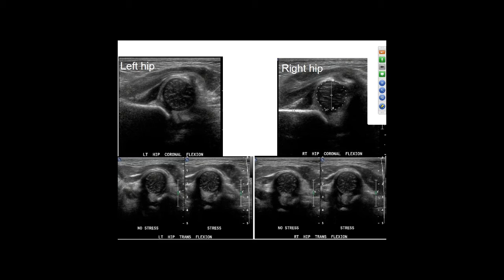If I can make one more comment on one other thing that's convinced us, we now have 2 children who were Ortolani positive on one side and totally normal on the other side, to everybody's exam: hospitalist, pediatric orthopedist, fellow, everybody. And when we did bilateral ultrasounds as a part of our normal routine part of treatment, we found that the child had both hips dislocated. So, yeah, I think you should be doing ultrasound. Again, there are many reasons. Baseline is one of them. You can find these sorts of abnormal hips on the other side.